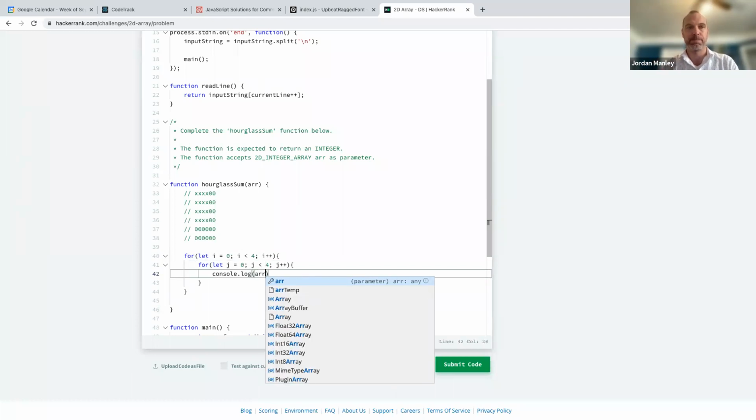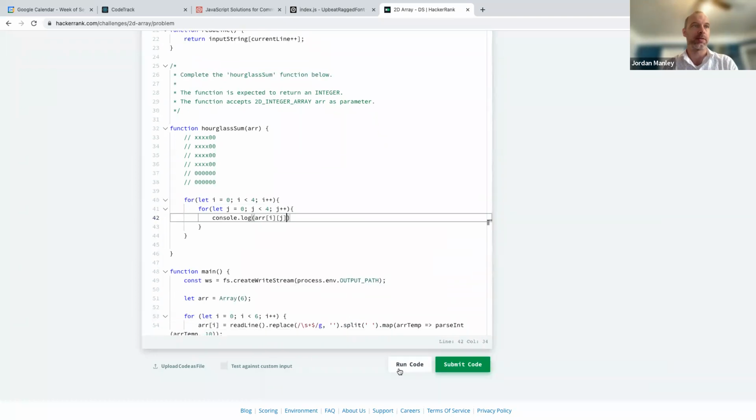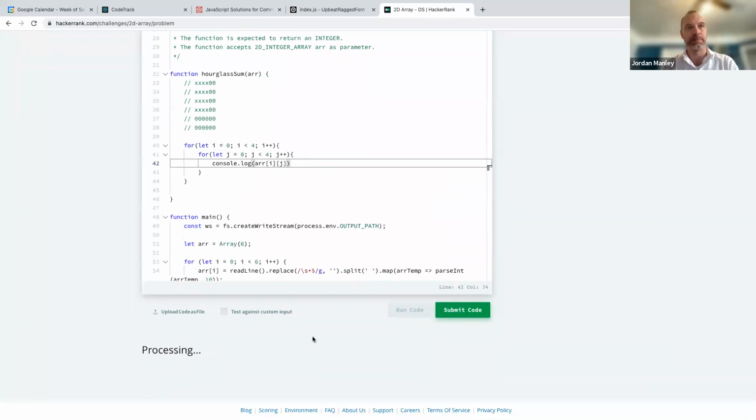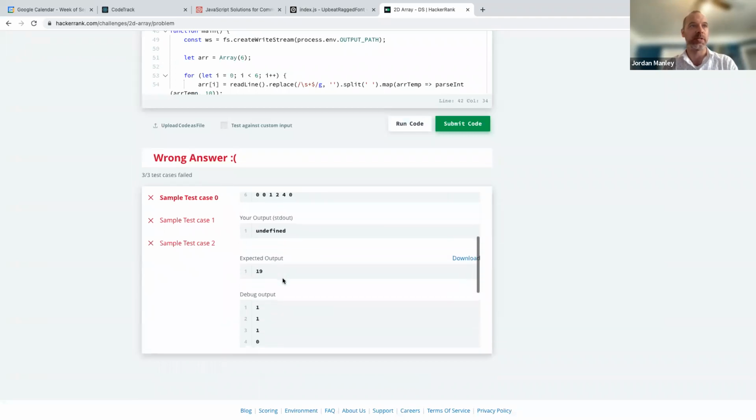Then I'm going to print out array at i and j. And let's start running that and see what we get. Okay, so here's my input, right? So I expect to have a 1, 1, 1, 0, 0, 1, 0, 1, etc. All those ones printed out.